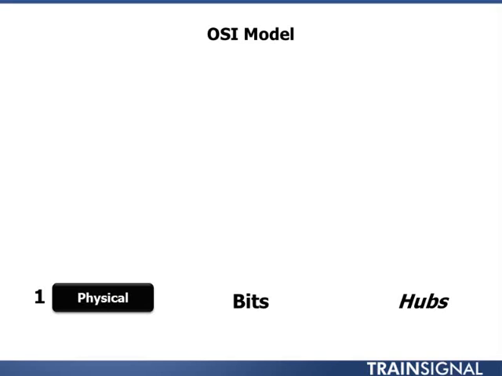So first you have what's called the physical layer, and these are usually labeled 1 through 7. At the physical layer, the data unit that's involved are bits. Bits are the on or off, the ones and zeros that travel across the wire as electrical impulses. And so typically the kind of devices that you're going to see at layer 1 or the physical layer are going to be hubs because all they do is retransmit information.